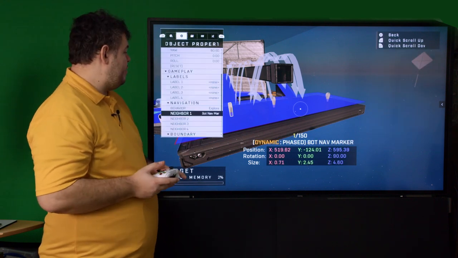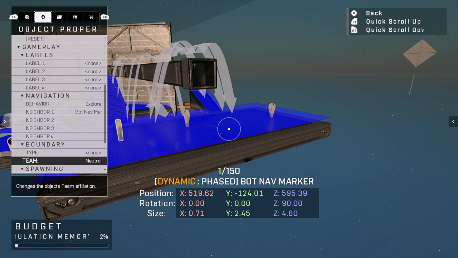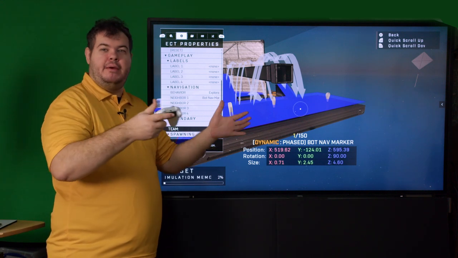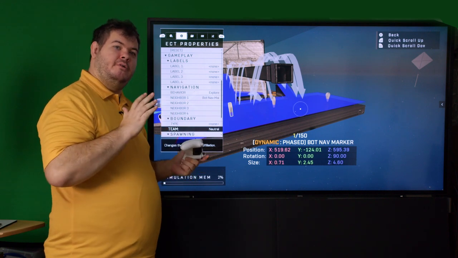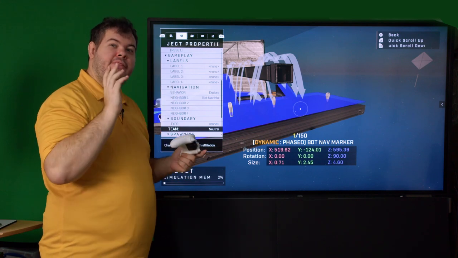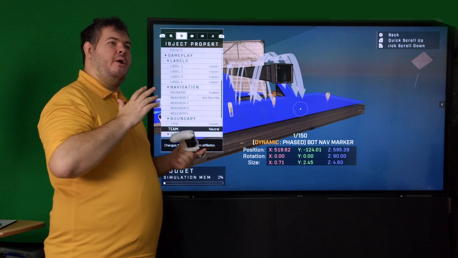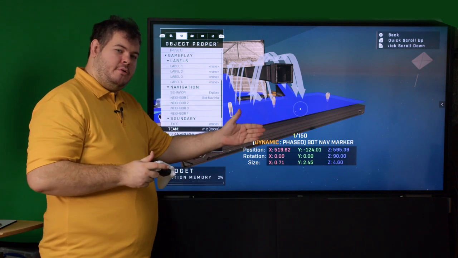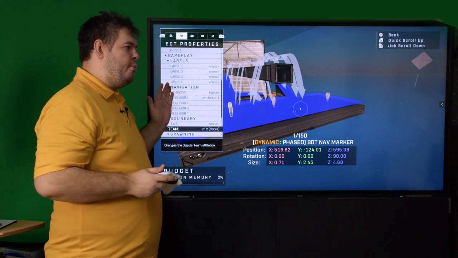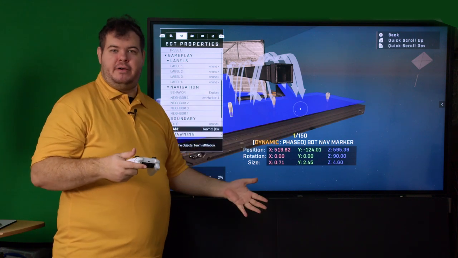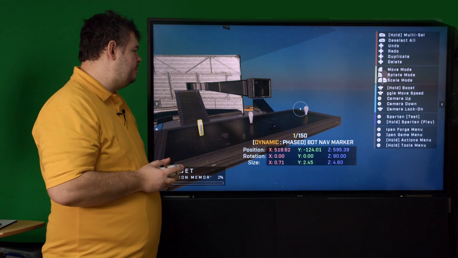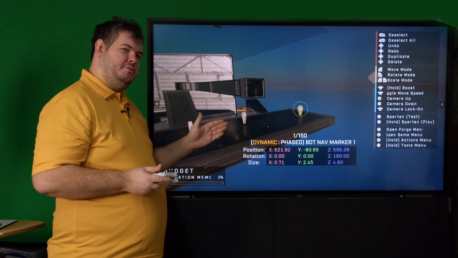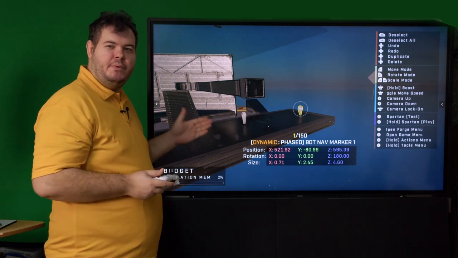Now we're clever, because we can set the team of these nav markers. If you've got team one and team two, you can have one team where the bots patrol, as in go to these two nav markers, and only that team of players or bots will operate through those nav markers. So if we set this to team two, only team two bots will operate and go through these nav markers, whereas team one bots will not discover them. So let's put the first one as neutral, but put the second one as team two. We should see that a team two bot goes between them, whereas a team one bot will only go to this point.